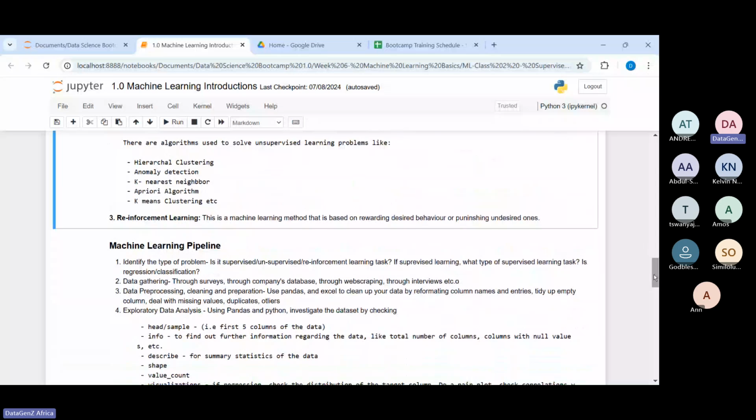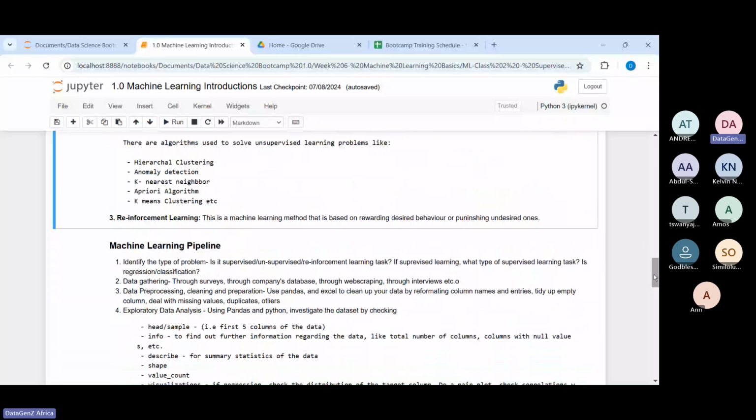Afterwards, that's when you're setting your objective. You do your project objective, you do data gathering, and you have some hypotheses you want to test. At the data gathering phase, you could do it through surveys or a complete database. So we've gone through this. Then you do your data pre-processing, you clean your data using pandas, or you can use Excel, right? You can deal with missing values, remove duplicates, remove outliers. Then you do your data analysis by doing some visualization.